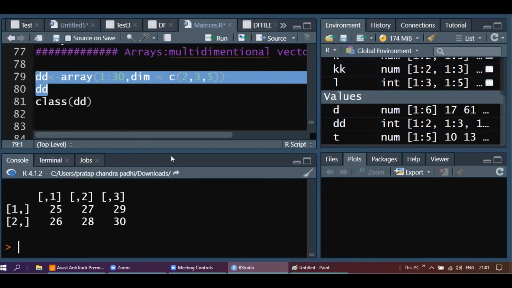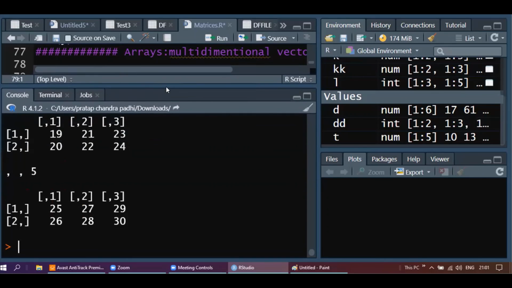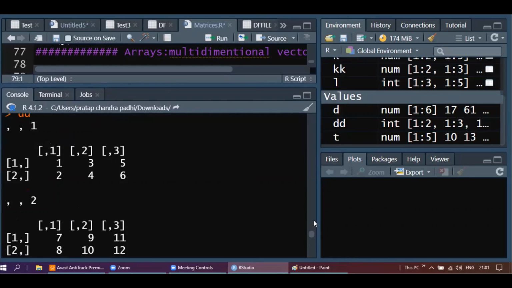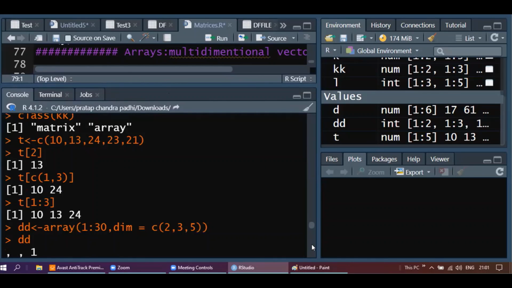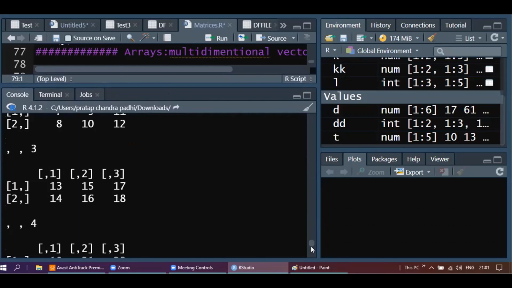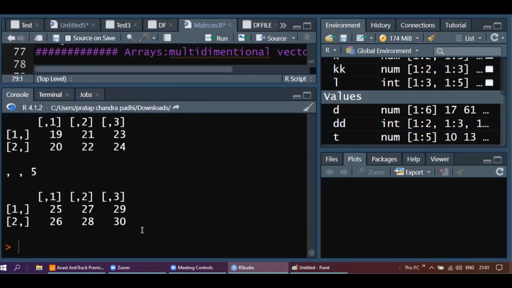If you see, 5 matrices actually. Which is the first one? This is the first one. 1, 2, 3, 4, 5, 6. By default, it's taking in columns, 7, 8, 9, 10, 11, 12. So if you want to keep all the elements in many matrices, suppose you have 5 crore rupees.